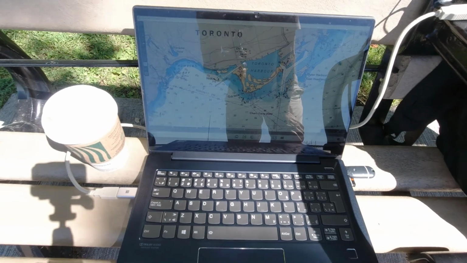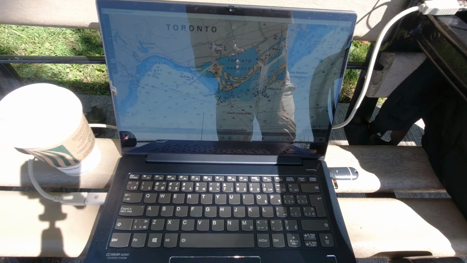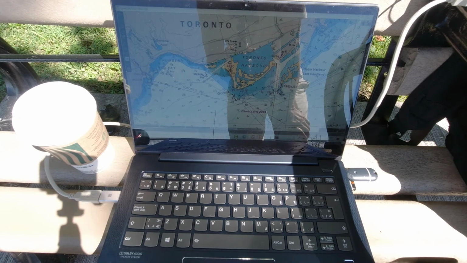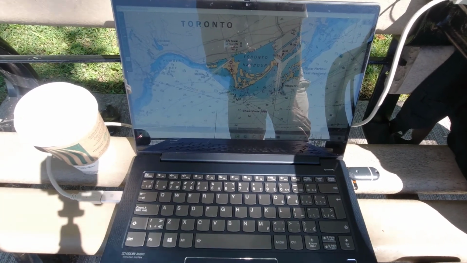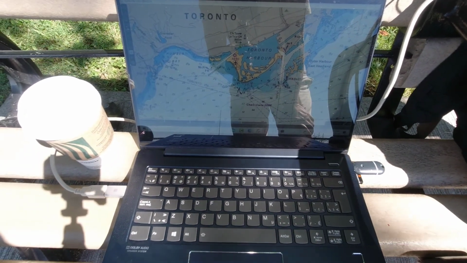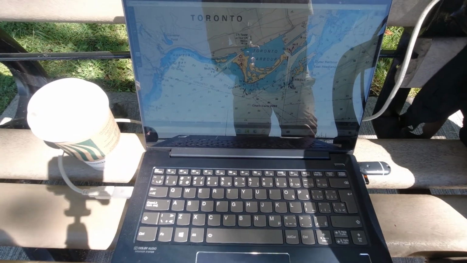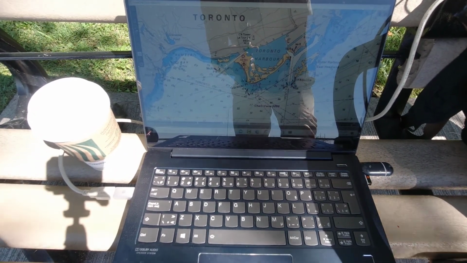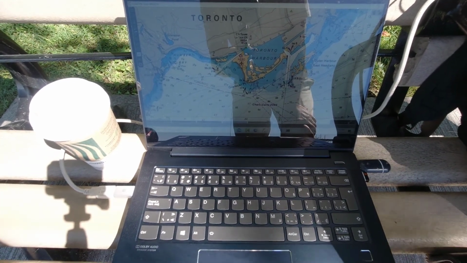On the PC right now I've got OpenCPN. We're going to use AIS Decoder 2 software, and that works in a command prompt. So you have to get into the command prompt, locate the directory and run a command which sets up the gain of the receiver, and you have to use SDR sharp or an equivalent program to determine the frequency shift. The RTL-SDR is off frequency slightly. In my particular case it's 27 parts per million, so you have to input that on the command line as well. And then your decoded AIS signals appear on OpenCPN.